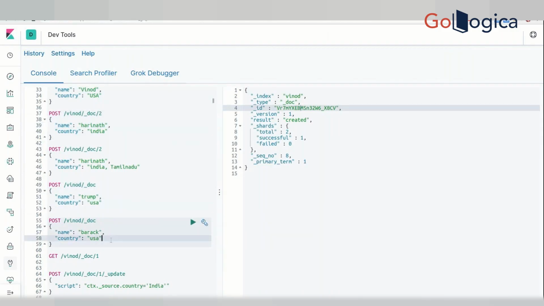Now let's try to return all four documents. I'm running the select star command we used in SQL, right? Similarly, I'm saying GET /vinod/_doc/_search.